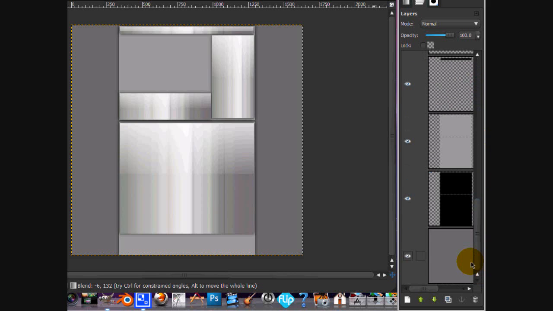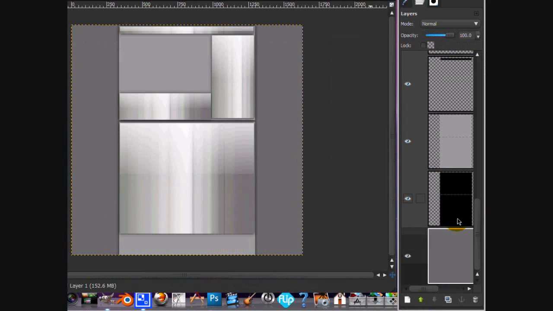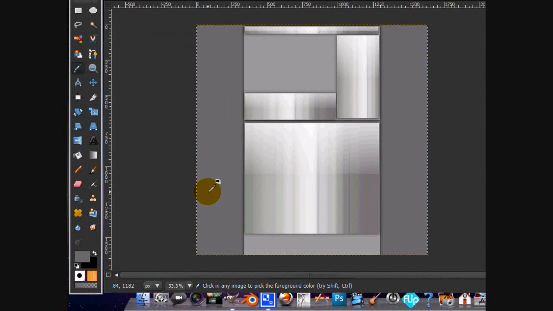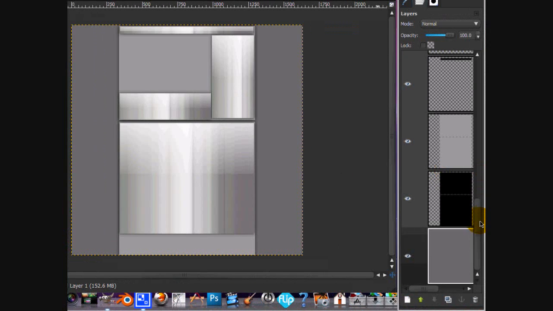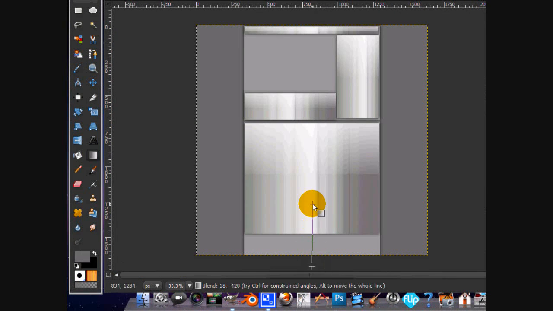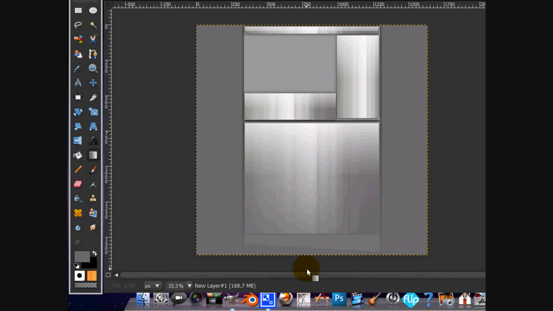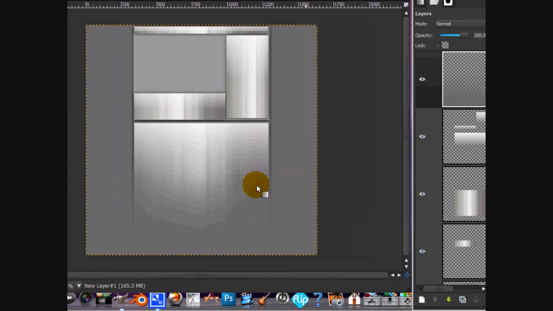Now we're going to make sure that everything is the same color on the bottom. That way it doesn't just end, obviously. Use your color select tool, go to your background layer, and select that color, and make a new layer on top of everything. Go to your gradient tool and stroke up about three quarters of the image. You've got to keep on repeating this because it all has to fade into the same color. So that looks just about good.